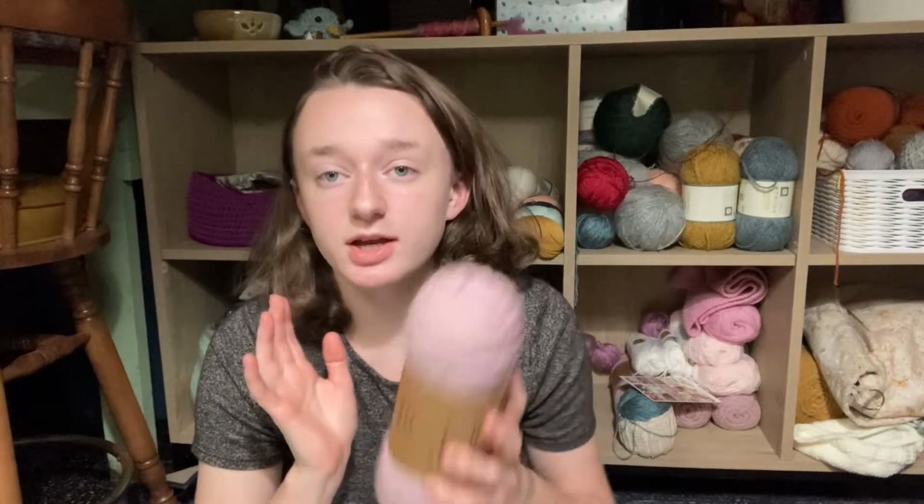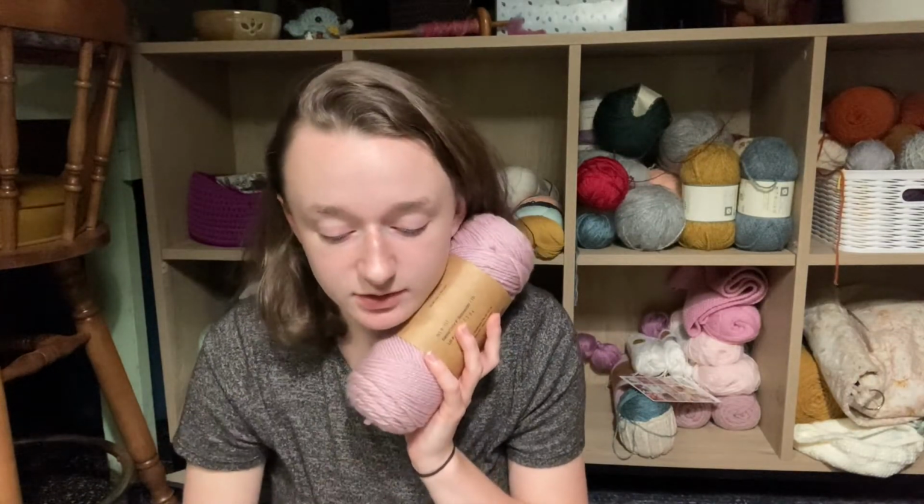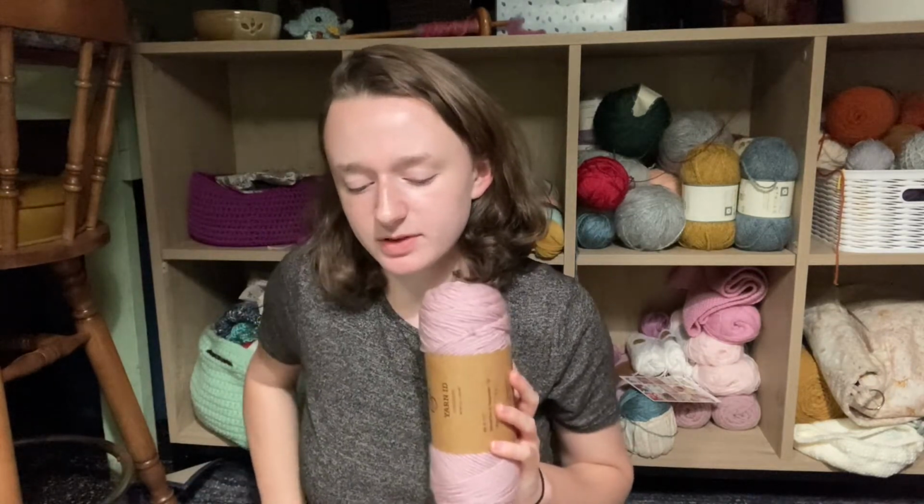But it's got this really nice, I actually know of a knitting stitch that's very similar to this, where it's like the columns, and then in between the wide columns there are these yarn overs, and it's really pretty, and I think it will shine with this yarn very well. It's also got not the pouch pockets like the Aurora Cardigan. It's got, what are they called? There's a proper name, like an angled pocket. I don't know how to say it. I don't know what I'm talking about, but if you can see from the picture, it's got those pockets, which I think would be really fun to do.